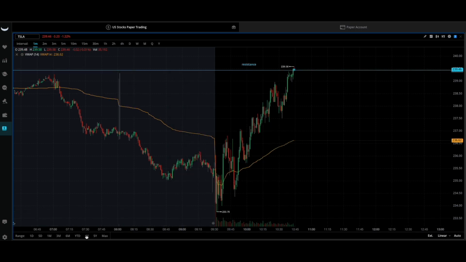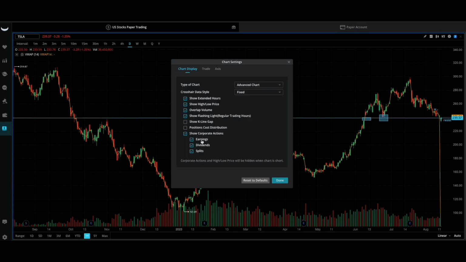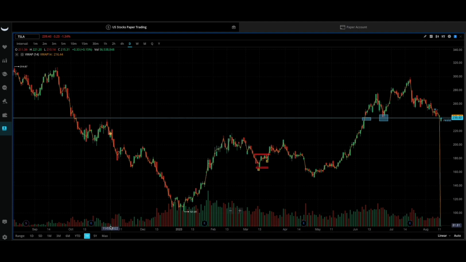I want to show you the earnings, so put on the 1-year chart, go on the settings. Since it's clicked off, I want you to look right here. Here's your earnings. And if you click it, it disappears. So if you want it to show, you're going to have to keep it checked off to show earnings. And you can get an idea, how did Tesla do when it had earnings?